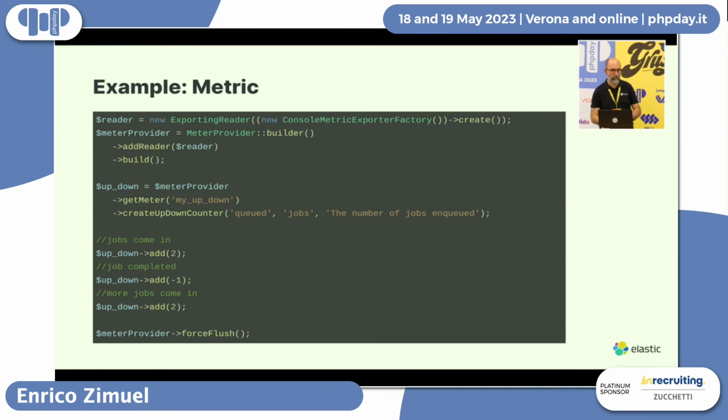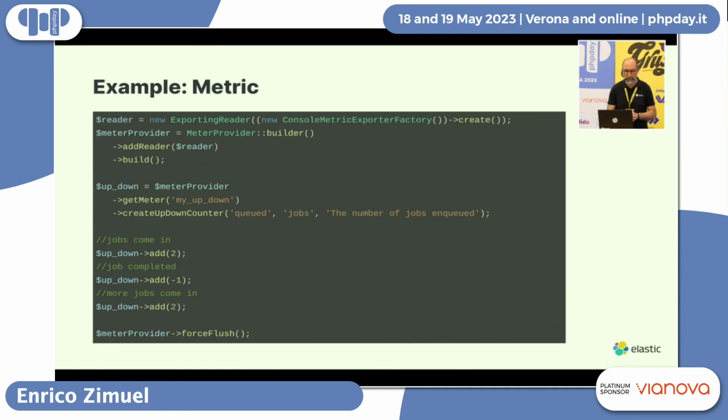If you want to add some metrics, you have a specific class here that is the meter provider. You have to pass an exporting reader. And very simple, you can create, in this case, we are interested in storing the number of jobs enqueued.